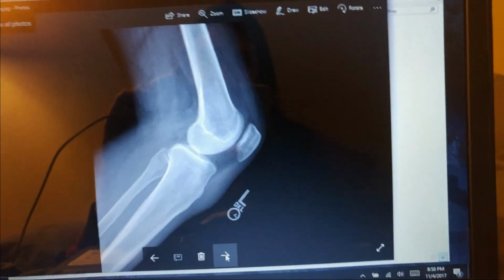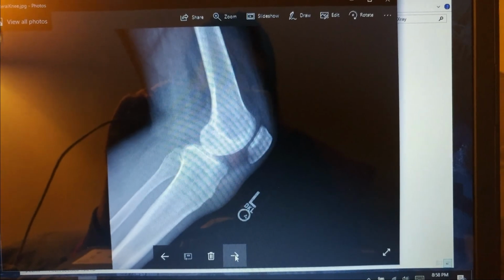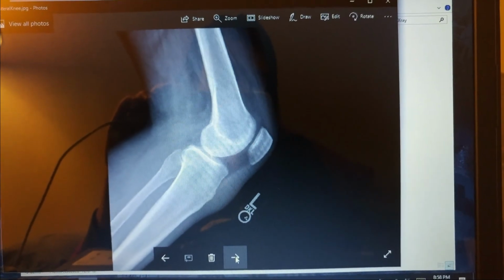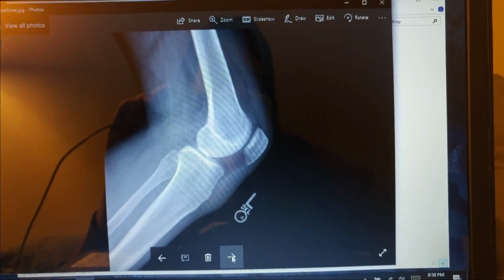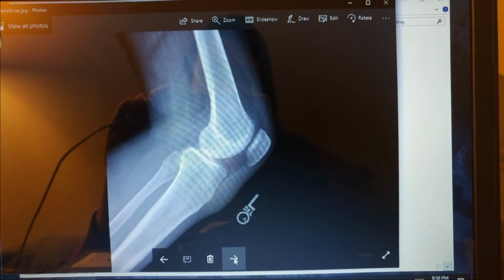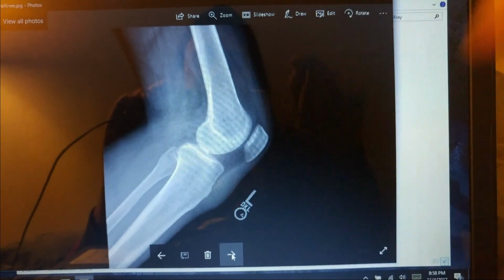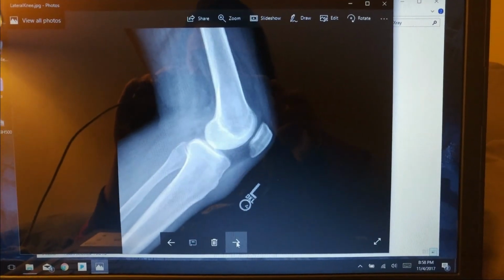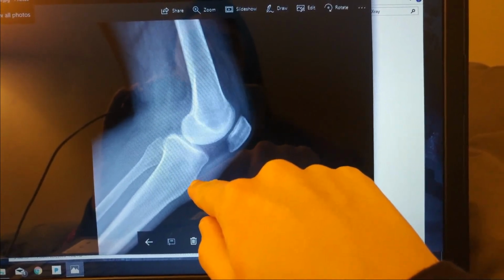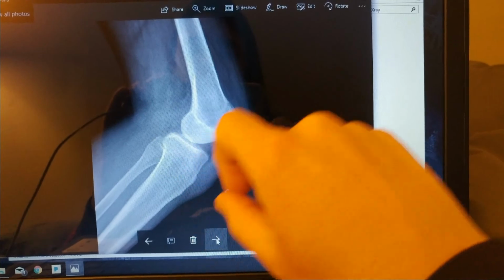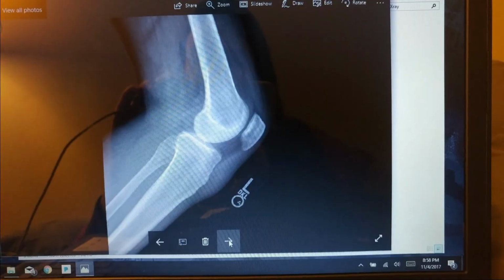The patella is in profile view, in lateral view. The knee is flexed about 20 to 30 degrees in true lateral, and the way that you know that it's true lateral is when the condyles are superimposed on each other. And then you can also see here the tibial tuberosity kind of sticking out. It's a little rough right there. So we'll go on to the next image.